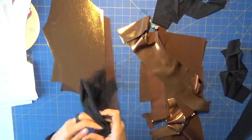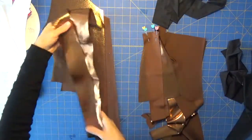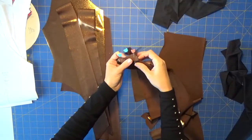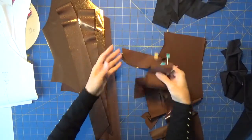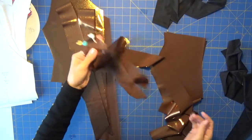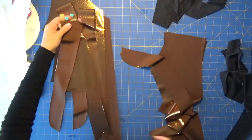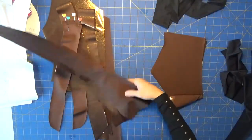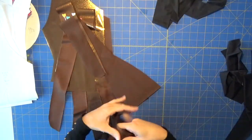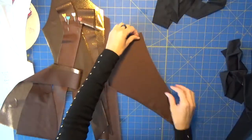So let's start by preparing our fabric. You can see some pins here because I had to make some amendments on my fabric. I didn't have enough fabric, so I had to improvise, but never mind this. You of course will not have to make amendments to your own pattern. So one of the things we can start doing for now is this is my back.